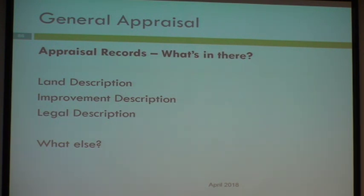And so sometimes, when you give the taxpayer the card, you have to spend a few minutes to say, okay, here's your square footage, here's your drawing of your house, and they'll come back tomorrow and check the measurements inside the house. Well, we're measuring the outside walls. I've got some great articles about that too. We get challenged about once a year on how we measure. And I've got some international standards from the International Association that tell how you measure the outside corners, all that kind of stuff. It's really good support for people arguing about how we measure. Land description.